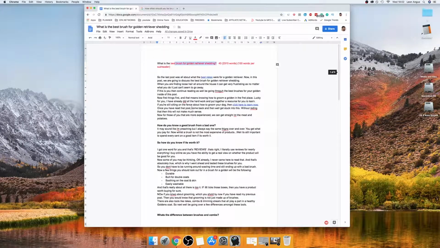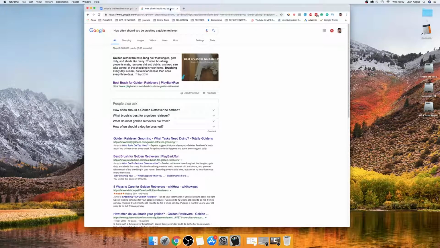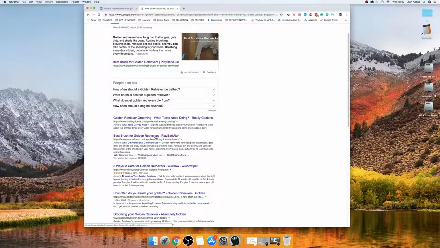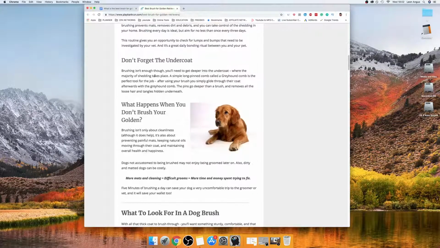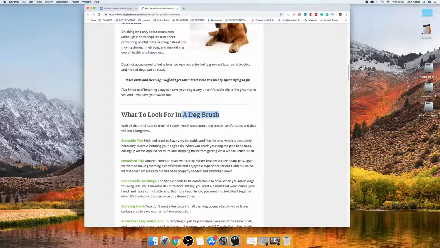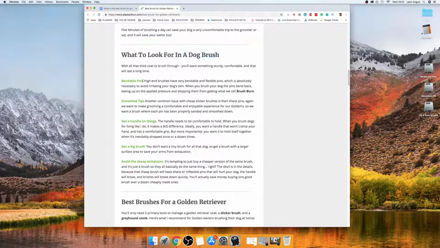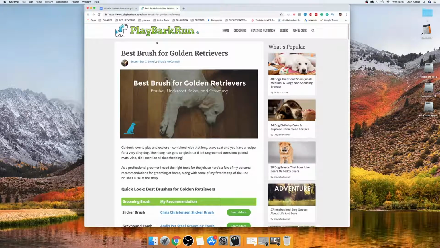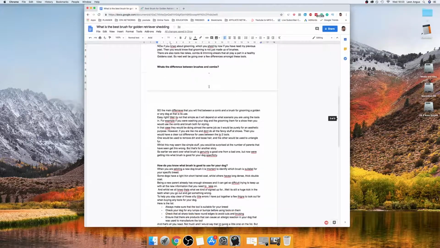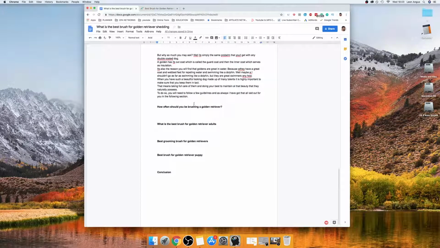Now, if you do get stuck, just simply go over to one of those sites that you saw ranking for the keyword, and say for example, a site like this, I would just open it and check and see what else they're actually covering to give me some inspiration. And that's it. Look, people are going to want to know, do you need to look out for bendable pins, or do they need to be straight? Smooth tips, the handle needs to be comfortable and durable, and all these different things. Does it need to be big or small? It depends what dog, and all of this. So these are the questions that people are going to be asking, and you really want to answer them as best as you can, and each of these could get you a featured snippet position as well.